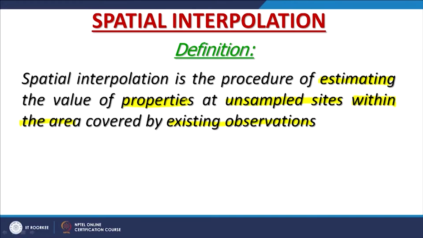For the time being, as you can see, spatial interpolation is a mathematical procedure of estimating the values of properties. Now, these properties can be elevation, pH value, concentration of pollutants or any other thing, and we are estimating them for unsampled sites, of course within the input data extent.